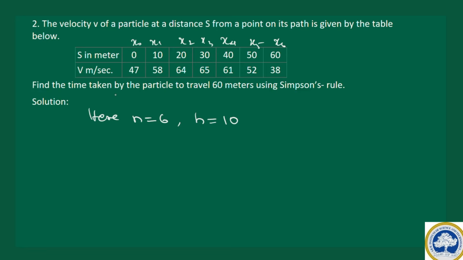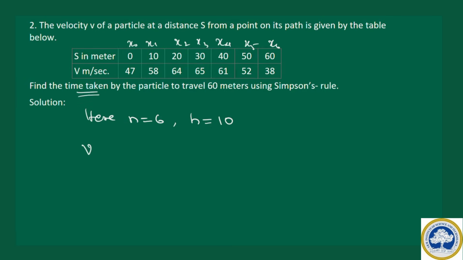And why do we need to use numerical integration here? What is given here? Displacement distance s is given, velocity v is given, and we have to find time taken. Already we know that the relation between velocity, time taken and distance is given by the formula v = ds/dt, that is, rate of change of displacement is velocity. From this we want to calculate time taken, that is t. Before that we can write dt = (1/v) ds. So this is the relation we are getting.